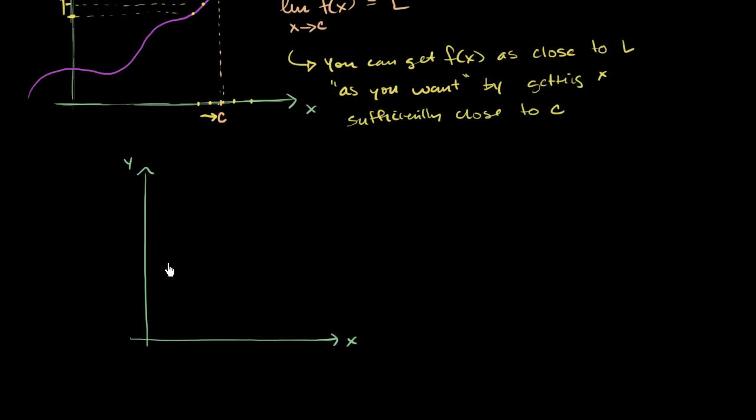Let's say that this is c. And let's just zoom in on our function. So let's say our function is doing something like this. I don't want it to be defined at c, at least just for the, it could be. You can always find a limit even where it is defined. But let's say our function looks something like that.